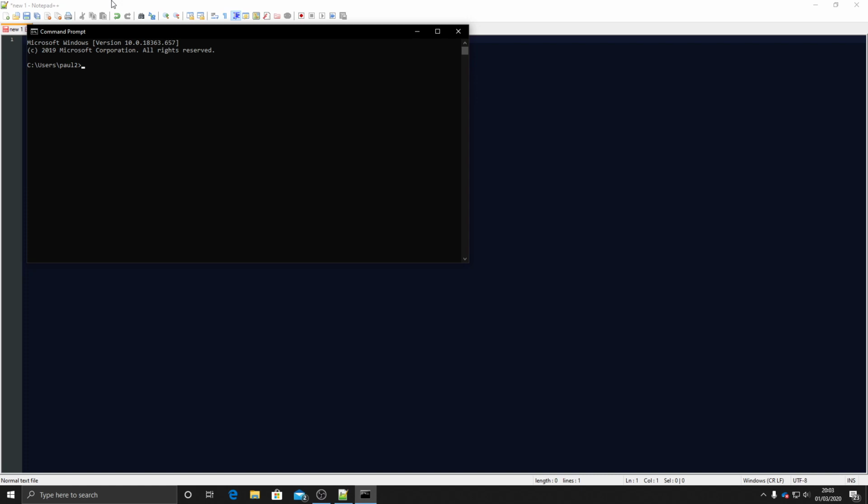GCC, people are probably like, oh, what's that? Don't worry about that. It doesn't matter. It's just for C. So yeah, literally all I use are these two things, just command prompt and Notepad++. That's it. I'm a touch typist, obviously, because looking down at the keyboard if you can't see very well isn't very helpful.